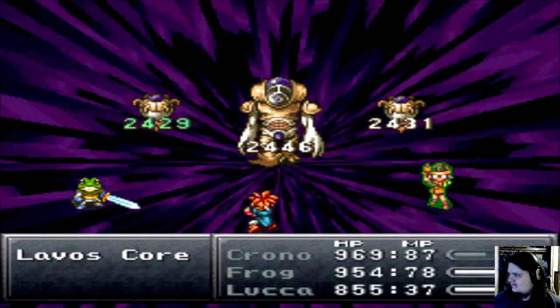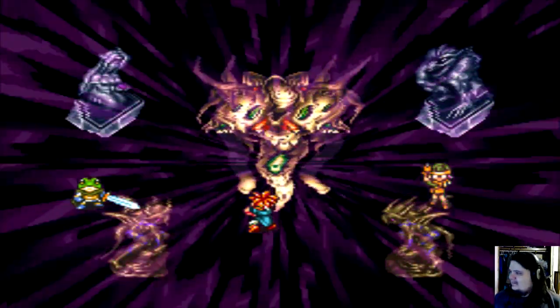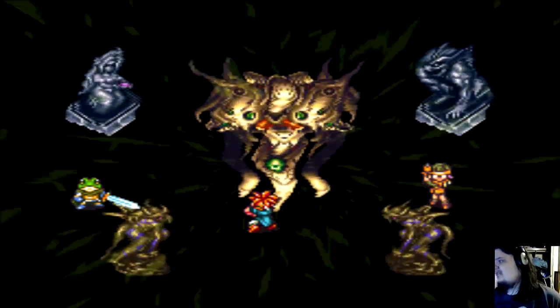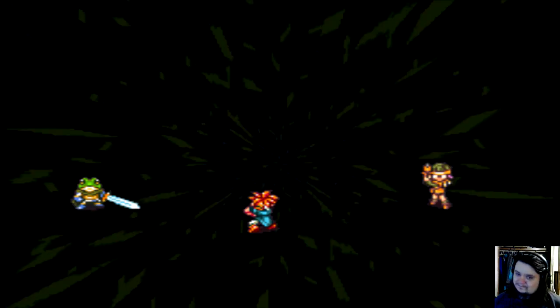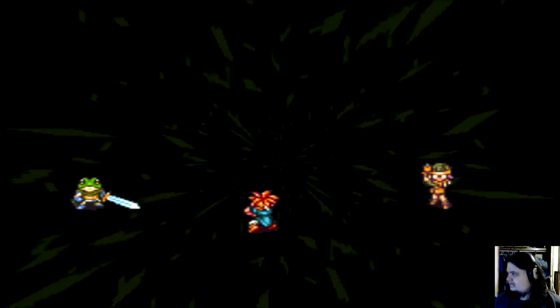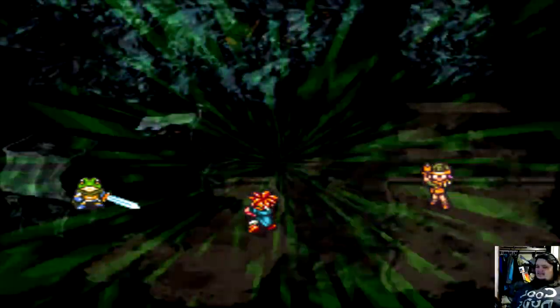The pendant end. Alright. Haha! Okay, another ending. This one is immediately after Frog rejoins you after repairing the Masamune. Don't matter. After repairing Frog's sword, there you go, and getting Frog back.